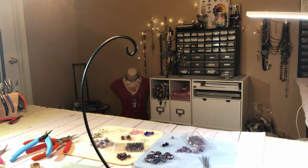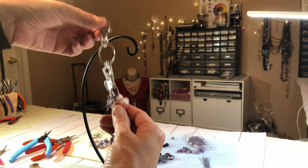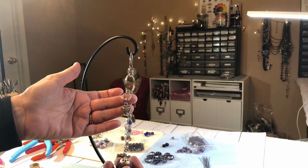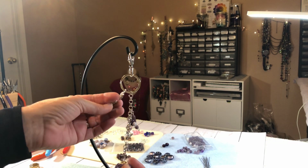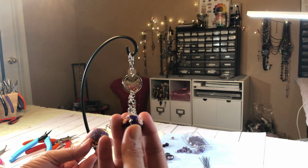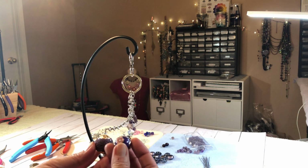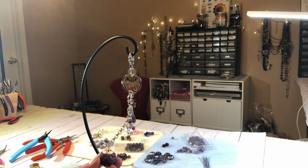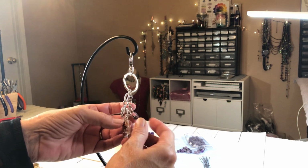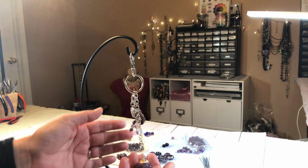So the one that we've done our tutorial on is just a 1 chain purse dangle. And I have added my little, I don't know what you call it, my little bling to it. And I've also went ahead and added my focal bead. I was going to use this bead for the bottom, but after I looked through my stash, I found this one, and I thought this one was really cool, and it was a little bit bigger than this one, so I thought that would look a lot better. So we'll see. I also went ahead and started adding some smaller dangles to the top. I will show you how I attach those in just a moment. So that's where I'm at so far.